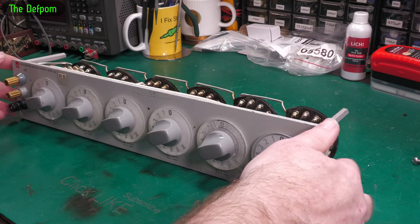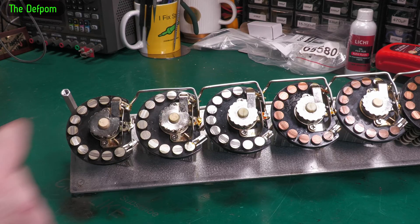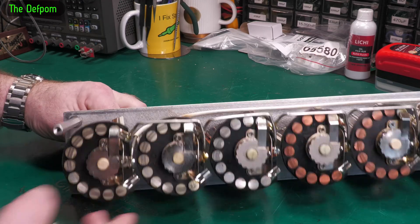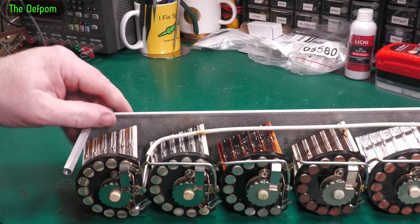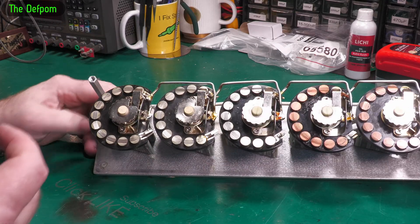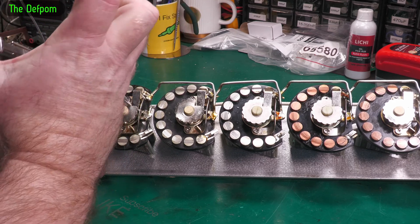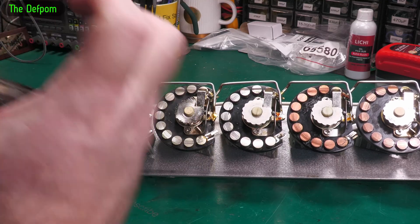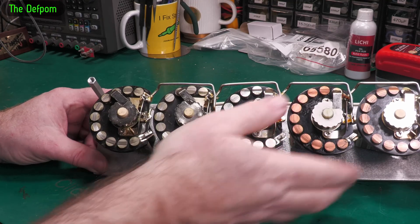I've got to figure out why it's not turning, and then check if these resistors are good or not. What I think I'll try is turning the back end of the mechanism. That knob is turning a little bit but the shaft isn't turning — it's obviously trying to strip off the shaft, which we don't want. I'll try turning it with this tool — it'll have more power over it than the knob. There we go, both moved.